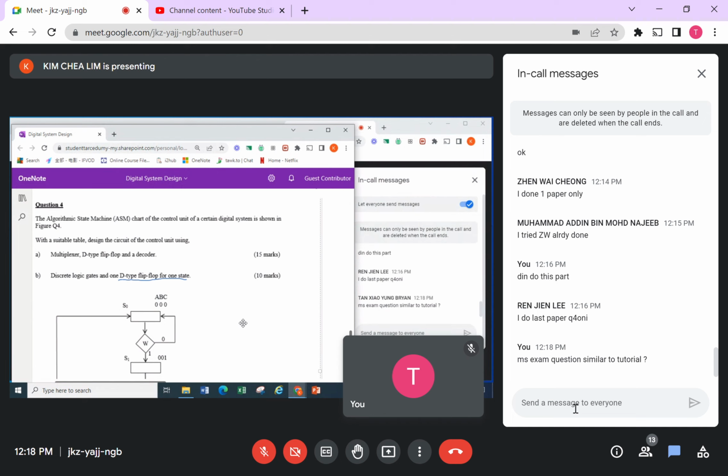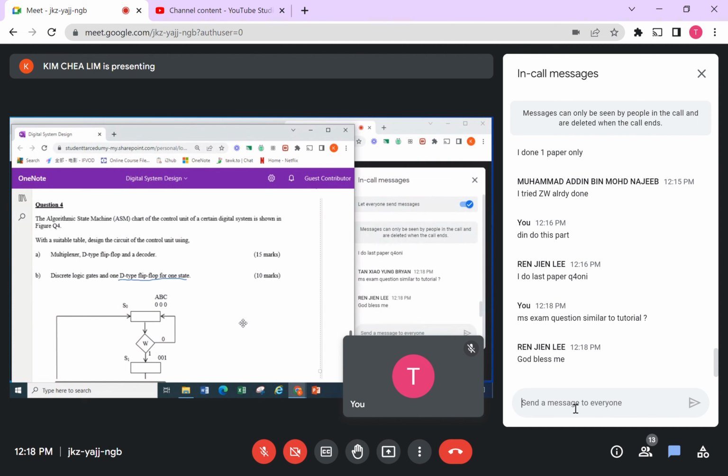Especially the combinational questions. You need to think about how to come up with the truth table, then you design. Like I said, it's 5 input variables. Then Jen, more practice, okay? Kok Wing, are you all right with this paper now?